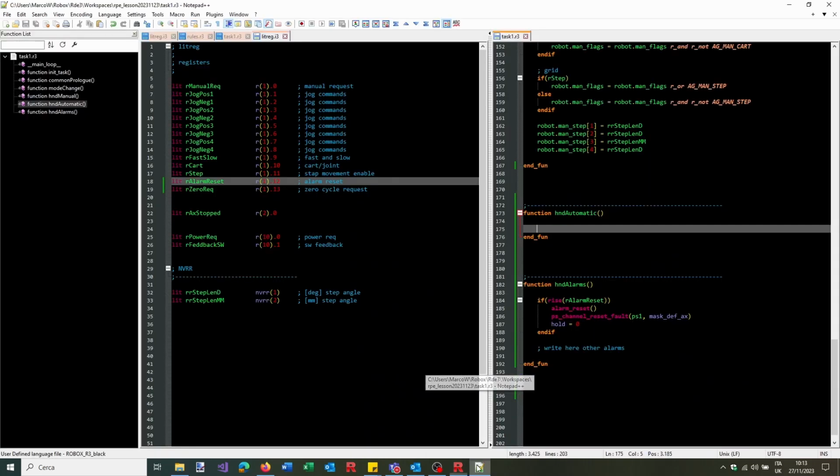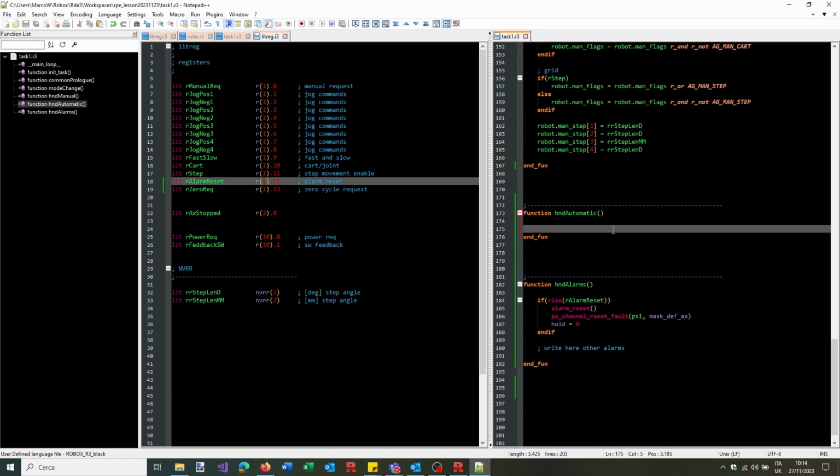Now, apart from this motion, let's go and make this automatic cycle. In the automatic cycle, we would like to do two things, let's say. The first is a choice, and the choice will be between some kind of pick and place motion we are going to do thanks to joint and Cartesian movements, and then we would like also to play a path.